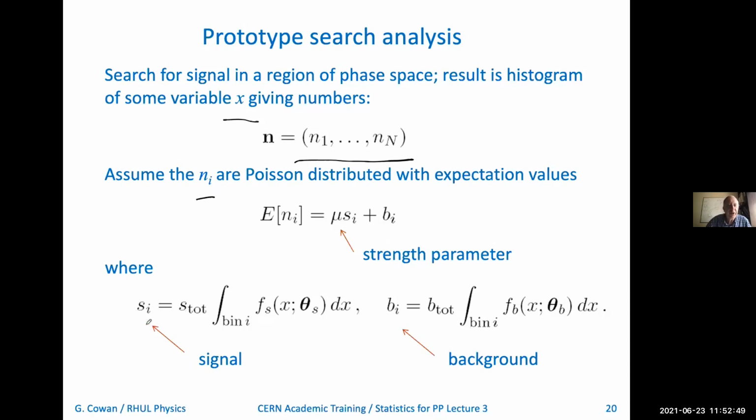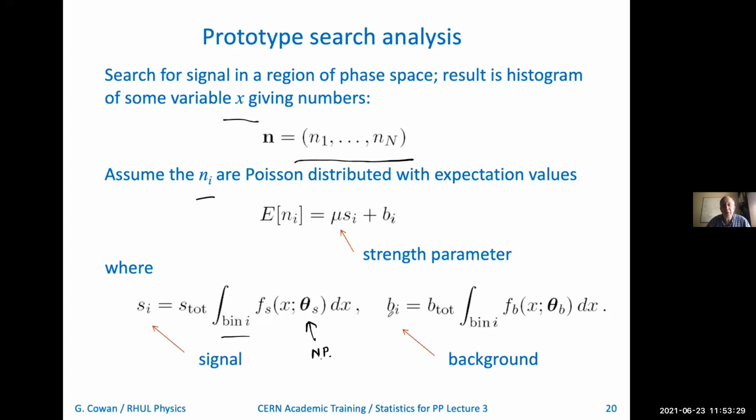So the expected number of signal events in the ith bin is just going to be the total expected number of signal events, which is related to the signal cross-section and luminosity, multiplied by the probability that x winds up in the ith bin. And so to do that, your signal theory, whatever that model is, has to predict the distribution of this kinematic variable, and you integrate that over the ith bin. I want to allow for the possibility, though, that I've had to introduce some nuisance parameters, NP, into the signal model. So this s_i could depend on some nuisance parameters.